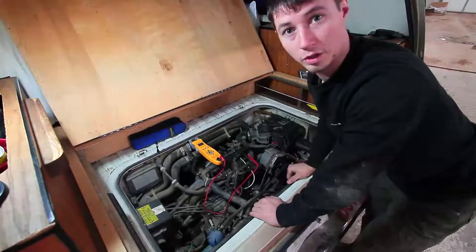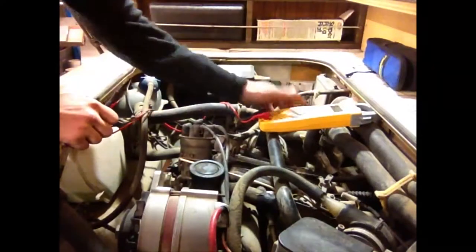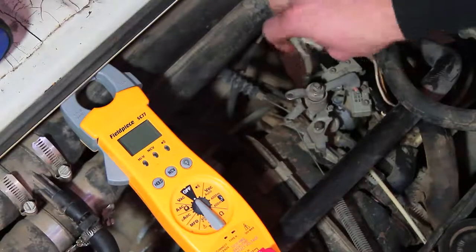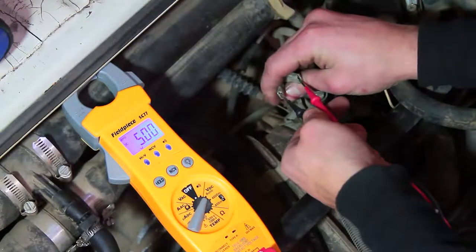So now what I'm going to do is I'm going to use my voltmeter and I'm going to set it to volts DC. And after removing these two clips from the throttle position sensor, I'm going to use my leads to test across. The manual troubleshooting guide said that I need at least 5 volts.